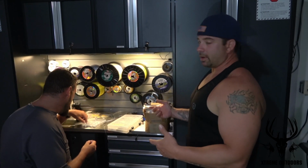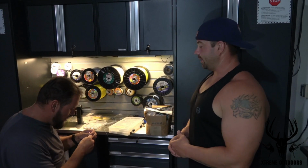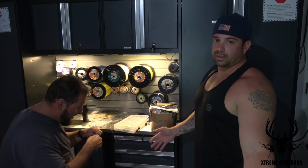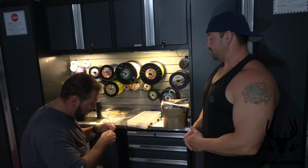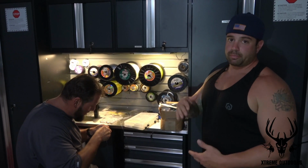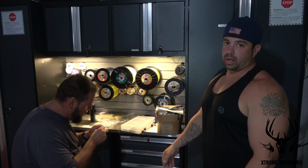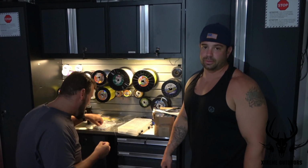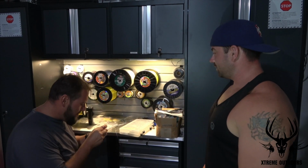So we're making some mutton rigs right now at the moment. Our own little concoction of how we do our mutton rigs. And then, like I said, we're gonna do a bottom, midwater, and then we're gonna do our top, kind of cover all the sections of the water there, see what we find. We'll go from there.